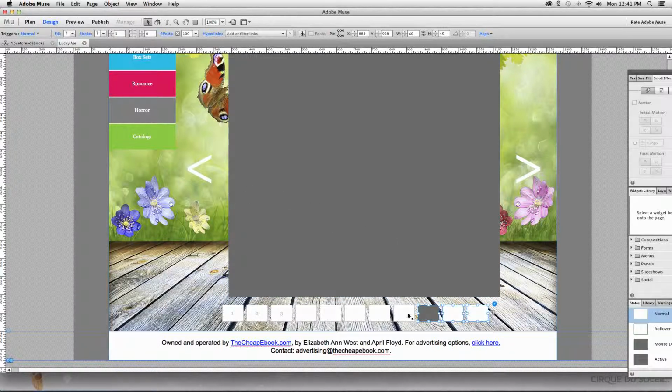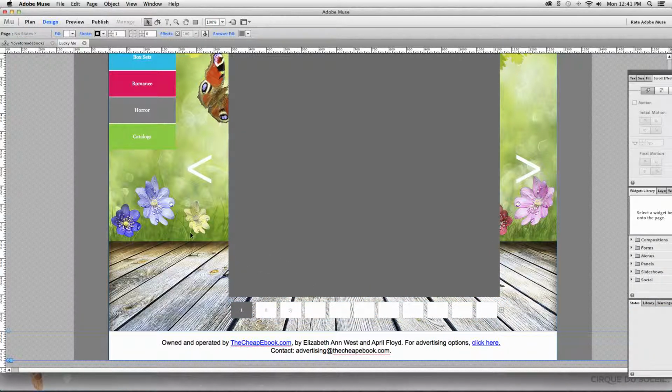What I do to select all these is I'm holding down the Shift key as I am clicking on them. Now I am using a Mac, so if you have Adobe Creative Suite for Windows, you might have to use a different combination, maybe your Control key or your Alt key, or just your Shift key should work. So see, I've got that blue line to tell me that it's perfectly in the center. So I'm going to let it go, and it's good.